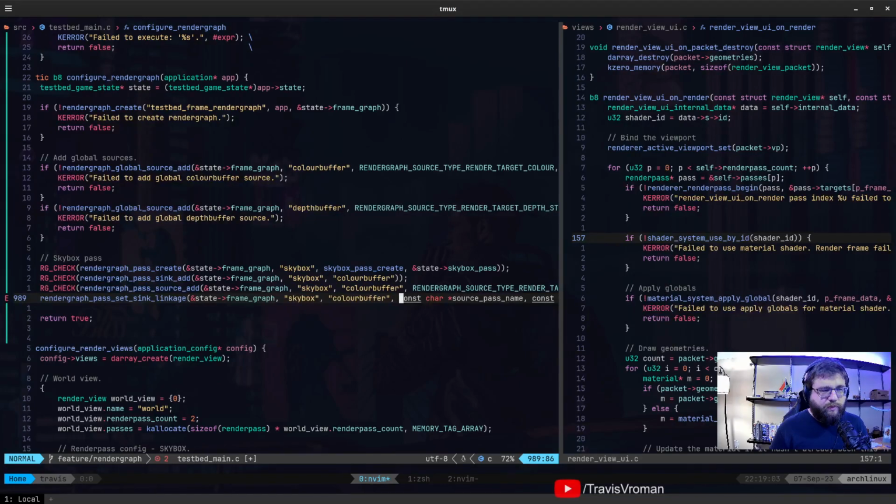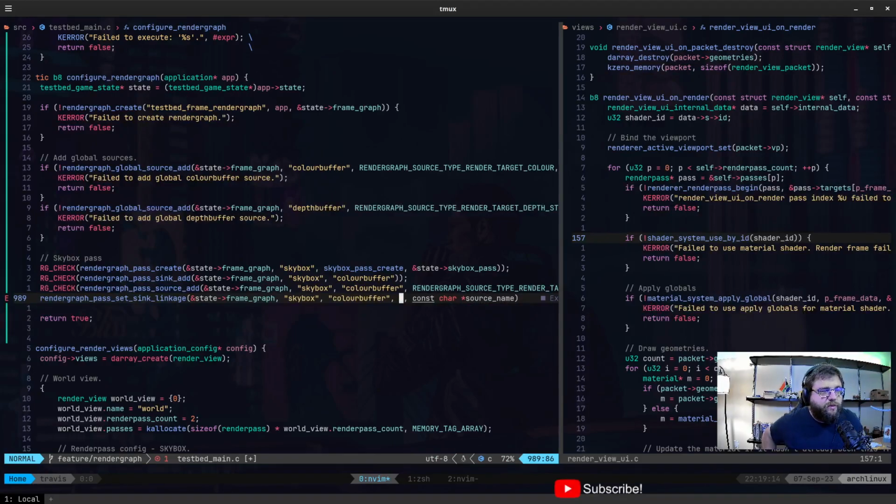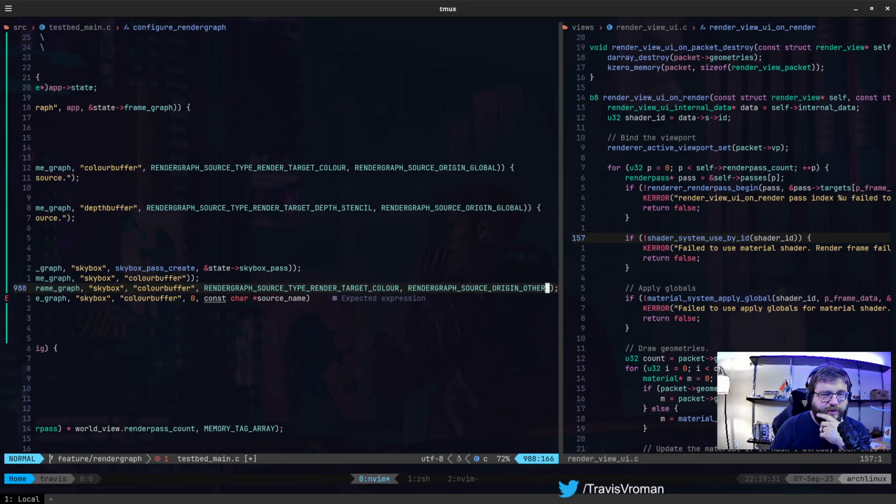The source pass name is actually going to be nothing, so we're going to pass 0 here. And if you recall, whenever we say that we want to pull something from global, we don't pass a source pass name, right? And that is basically how we determine the linkage. So that's one of the reasons I'm saying I don't think we're going to wind up actually using this source origin thing.